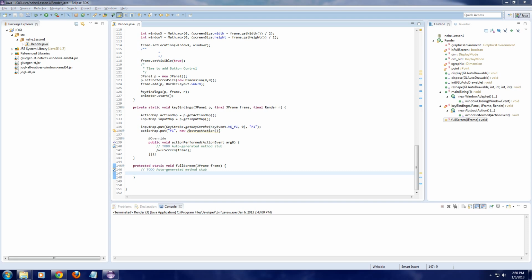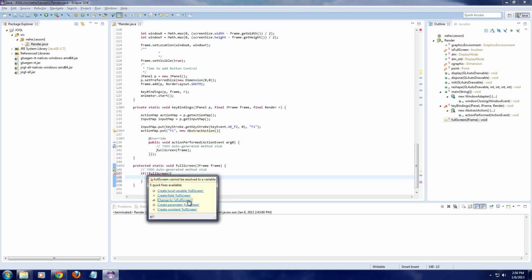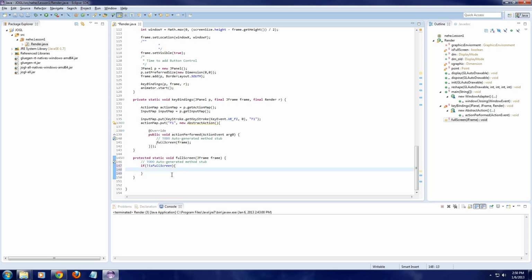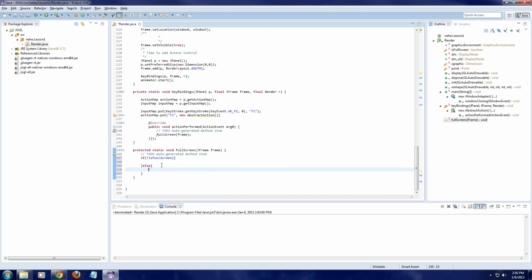Now it's time to write the full screen method. Full screen method is going to be interesting. I'm gonna actually go over this. Hopefully you've copied the center screen because we're gonna be using some of its code. If not, is full screen. Sorry, forgot it's a question. Then we're going to do else. If it's not full screen, then we're going to do f dot. I called it frame, didn't I? I'm going to change this to f, just for easy. There we go.